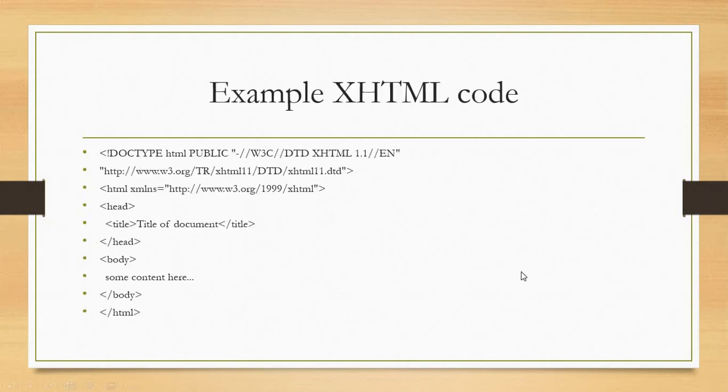So here is some example XHTML code. You'll notice the first line here shows our doctype requirement within XHTML. You'll also notice that our xmlns requirement within XHTML is listed there as well as our title. Again, you will see some HTML pages that do not necessarily have the title included, and most will not have the xmlns included. Most will not have the doctype included as well.